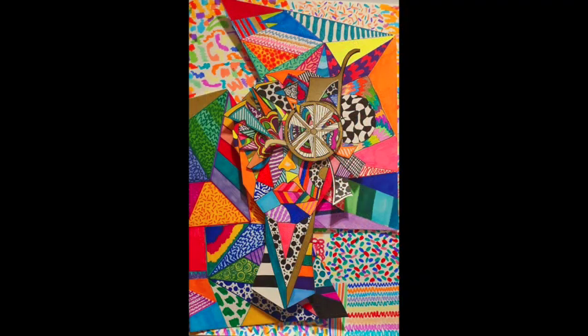A bronze-colored wheelchair rests over scattered geometric shapes in colorful patterns. The chair is directly on top of a face with a small yellow nose and full red, pink, and orange striped lips. Below, the colorful triangle shapes are filled with dashed lines, squiggles, or dots. A few of the shapes are black and white.